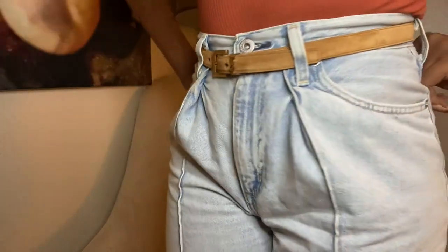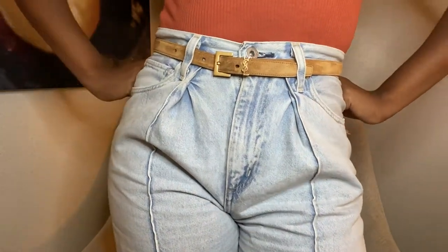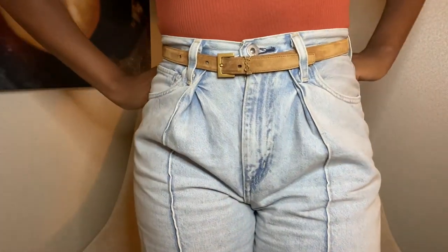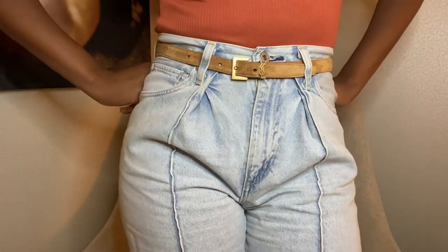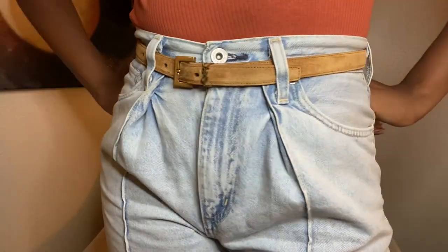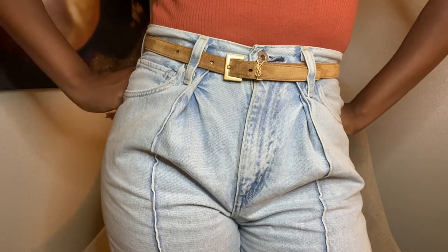I think this belt won't become a focal point, so it'll be a lot easier for me to style. I also just needed a brown belt, so that's why I picked it up. I'm going to insert clips of this belt with my outfit today so you guys can see how it looks. Here's the belt on me — I think it is so cute. You guys can get a better idea of how prominent the logo is. These are more like mid-rise jeans, so it's definitely small, smaller than I anticipated based on the pictures.